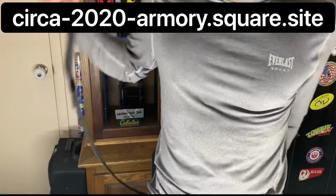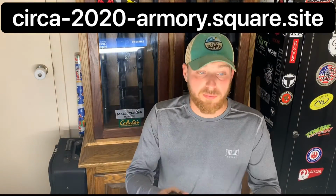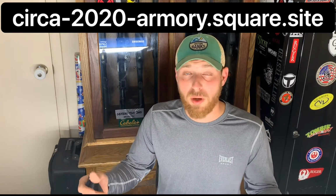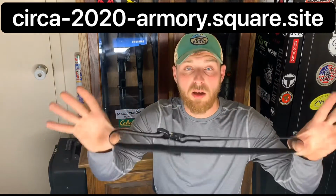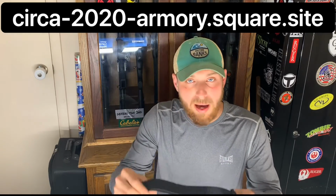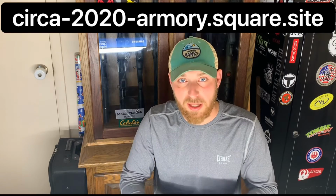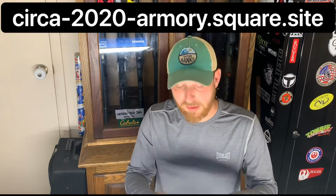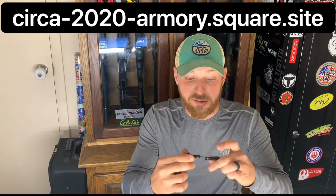I put this on my 2-year-old. It is infinitely adjustable. You could be from a toddler all the way up to a 42, 44 size waist, and this is going to fit. I love a good tactical belt. Now, I wouldn't call this a battle belt because a battle belt is usually 2 belts. It's a steel belt that goes in with Velcro on it and then a Velcro belt attachment that keeps everything nice and secure.